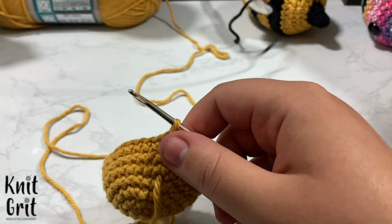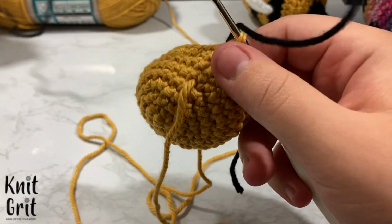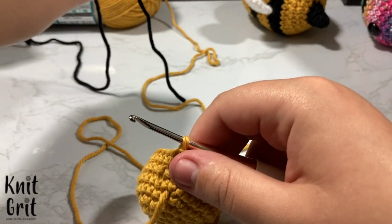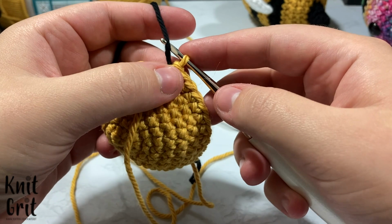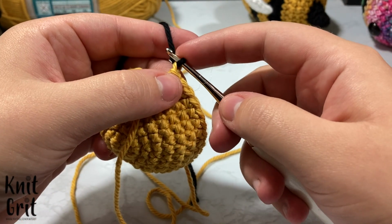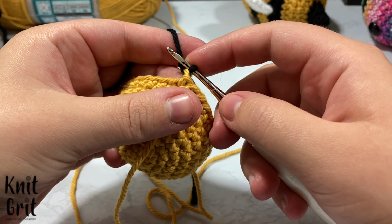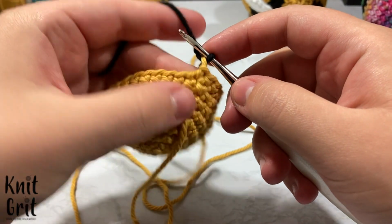What we're going to do next is take our black yarn, let it fall over the desk, you know, as you do. We're going to pick it up. I like to leave a decently long tail so that I can tie things off with it later. And we're going to grab it and wrap it and then slip stitch. Now don't worry, this is going to seem like it would create a really not straight line. I'll show you how this creates a straight line afterwards.